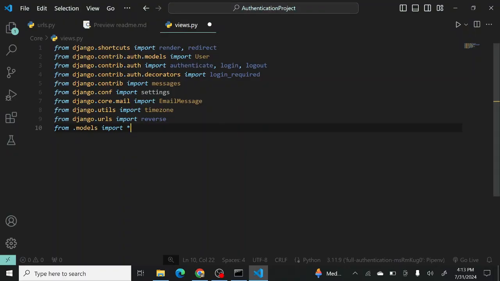Now, I am going to be explaining to you why we need all these imports, but I just want you to type out all of this, or if you are also following my README file, you can just copy all of this and paste it in there. We're going to be making use of each and every one of these imports, which we have made here.